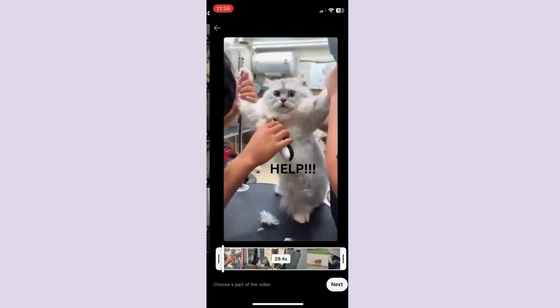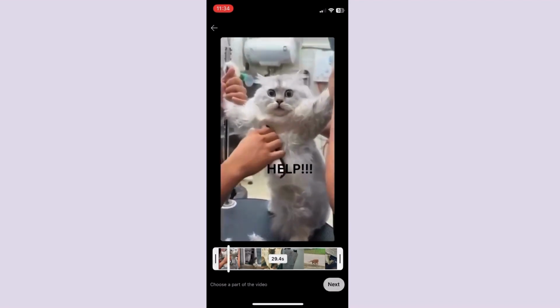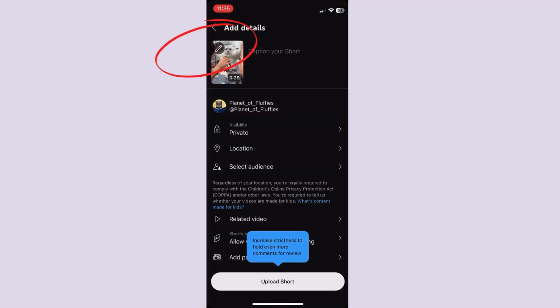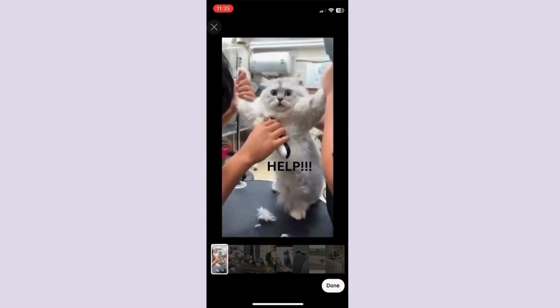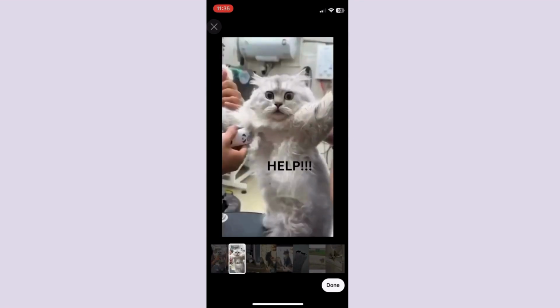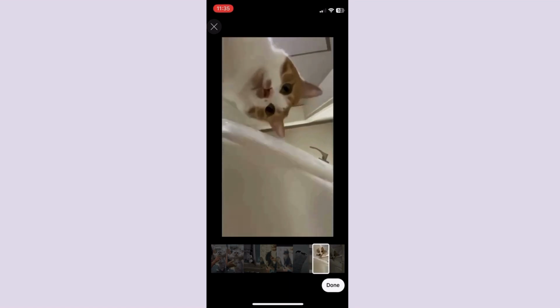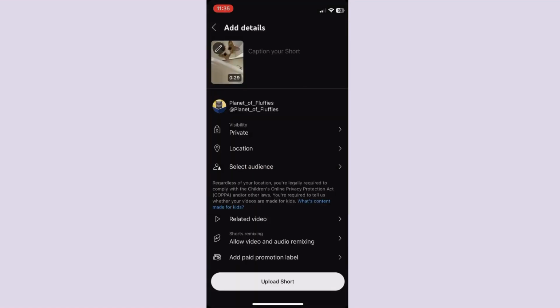Step 1. Open the uploaded video and go to the page where you enter the title. Here in the upper left corner, you will see a pencil icon. Step 2. Click on this pencil. You will have the option to select an intro directly from your video. Simply choose the frame that you think will best attract viewers' attention.